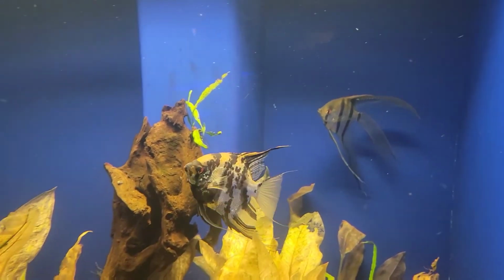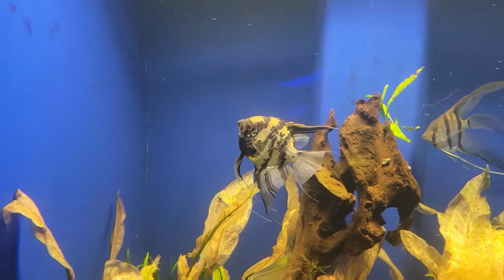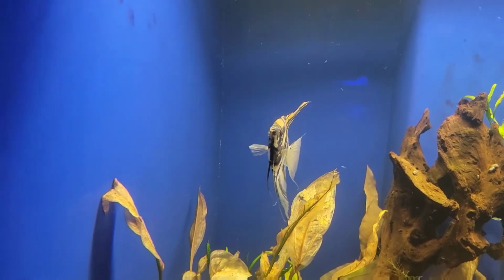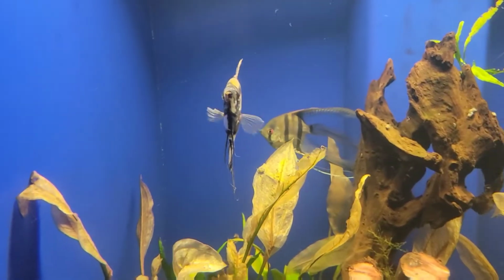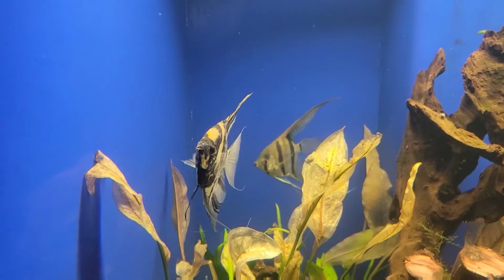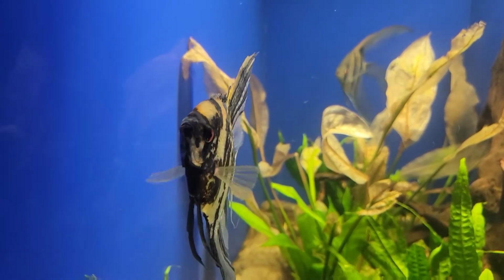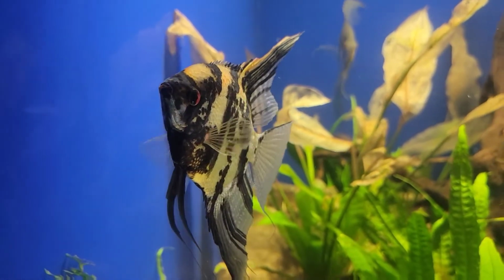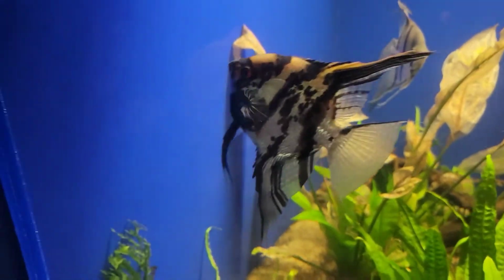And here we have two. We have the marble angelfish known as Two-Face. Quite the character. Awesome colors. And there you can kind of see why we call him Two-Face. He's kind of dual colored. Anyways, behind him you can see the zebra veiltail mix that we named Ghost. Also a very cool specimen, and pretty good size too when you add the tail in. But we're going to cover that here in just a minute.